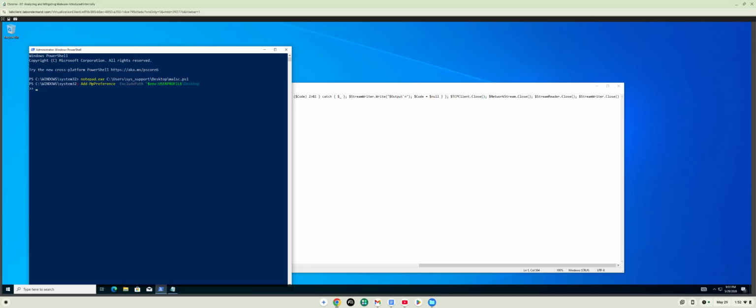I think it should be doing it on its own, but let's see. That should have been the exclusion. Just making sure my syntax is all right here. I know it takes kind of a while.